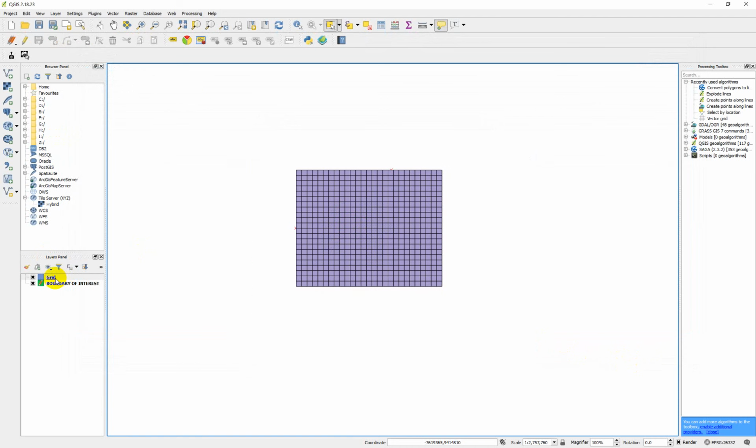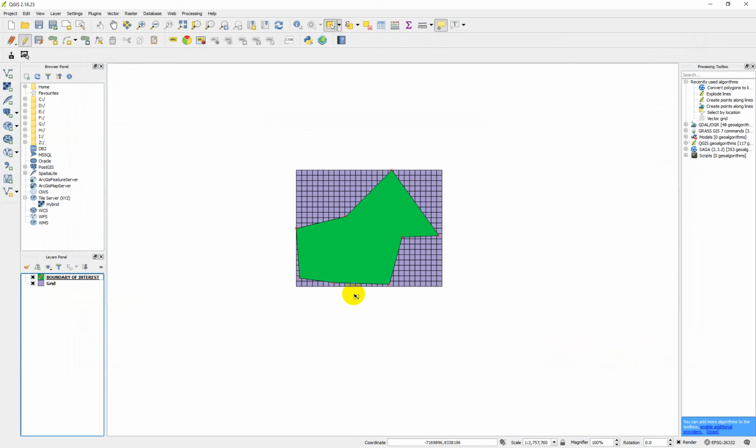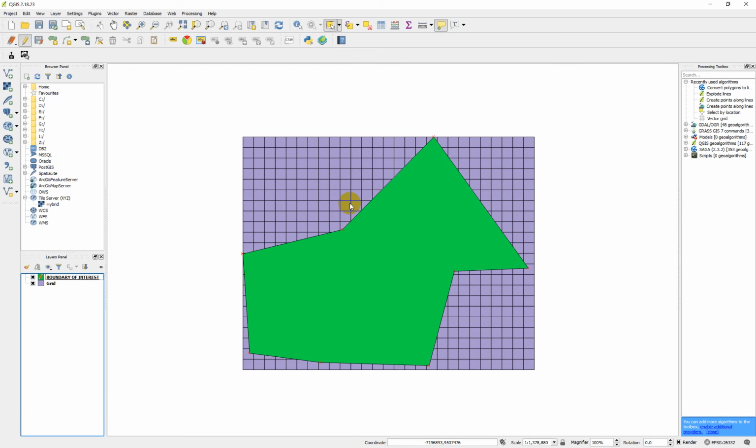If I bring down the grid, you see we have our layer on top of the grid. Now you discover that there is some of the grid that is not touching the layer, so you cannot produce your map based on that.